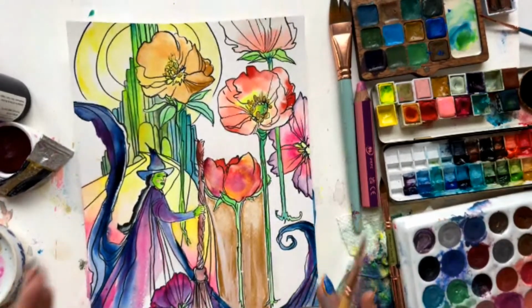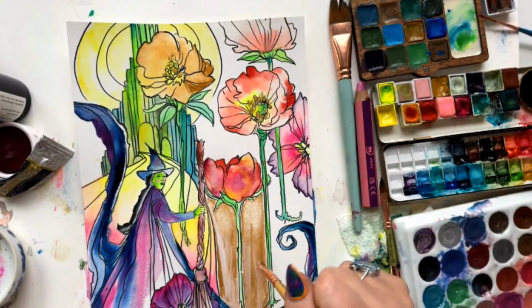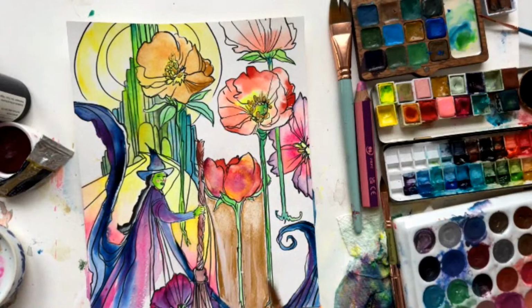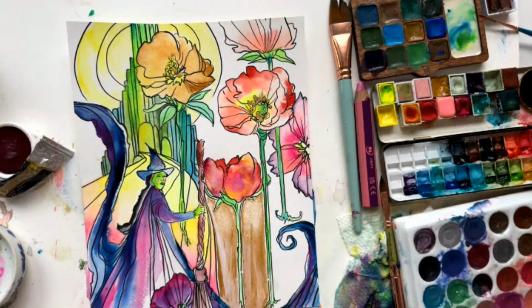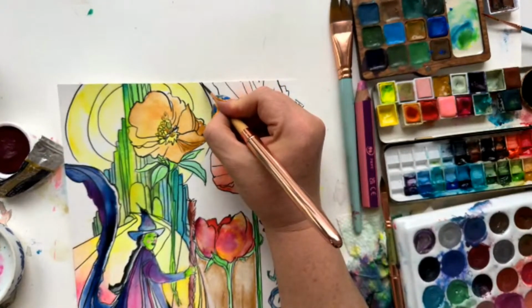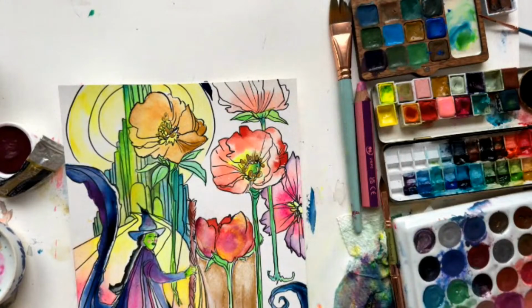But friends, I'm going to do it off camera, I believe, because this needs to dry. Actually, let me do one section of it, because I'm going to need to dry this and lift it so that I can do the night sky over it. And it's all good. But we're going to do a little section up here so you can get a peek, because I do want you to come back. It'll be on Instagram, and I'll post it to the community section here. And we're going to do a little bit in the upper corner.